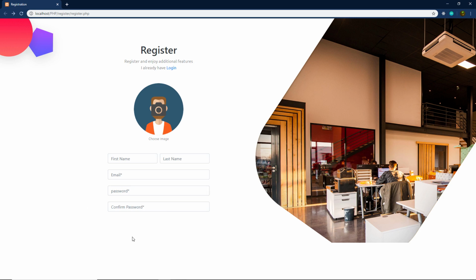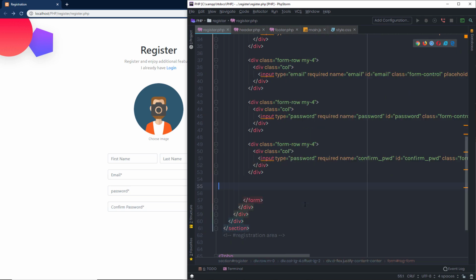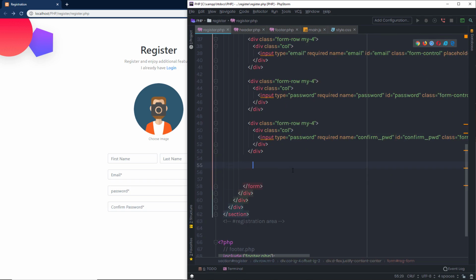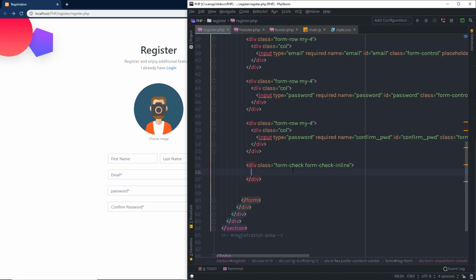Now once I have all these input fields, I'm going to add here an agreement checkbox and the submit button. So I'm going to open my editor, and down here I'm going to create a new division tag with the class form-check. So this is the bootstrap class, and I'm going to add here form-check-inline. So this is the bootstrap class, and just out of that, inside this div I'm going to add input, and this is the type of checkbox.